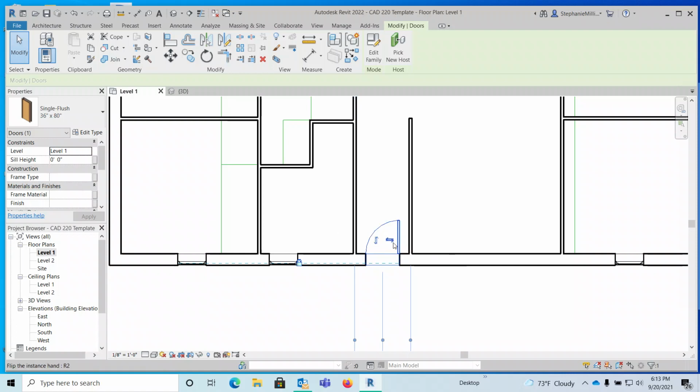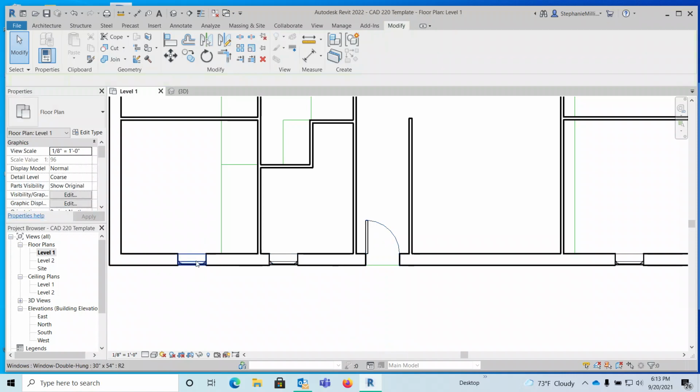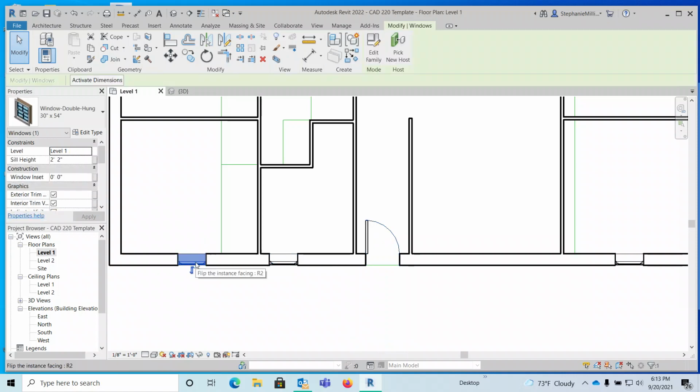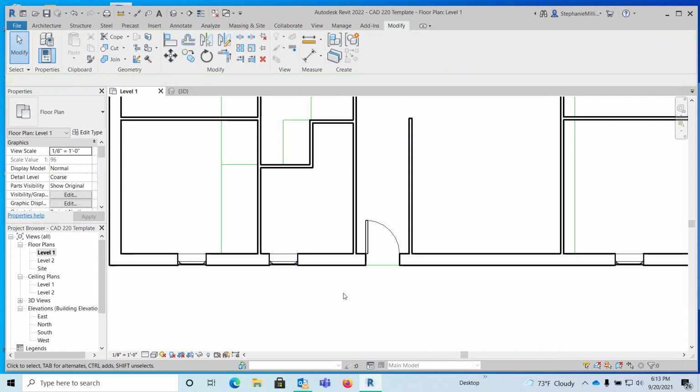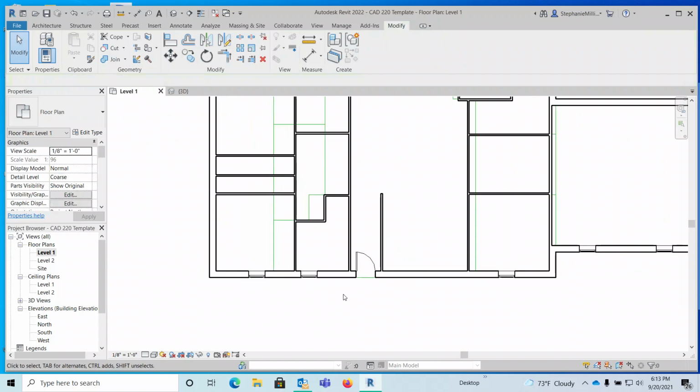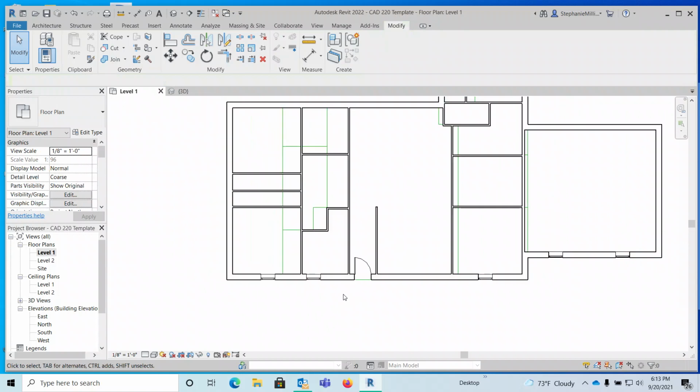So that's when you get into actually manipulating some of the symbols. Same thing would happen if the window's on the wrong side, which I don't think they were drawn in correctly. But I think they were right. So the window symbol is closer to the outside than it is on the inside. So now you just do the same thing throughout the whole plan.